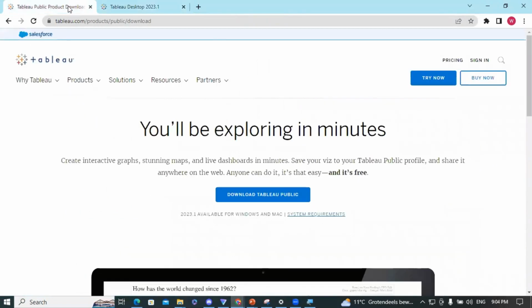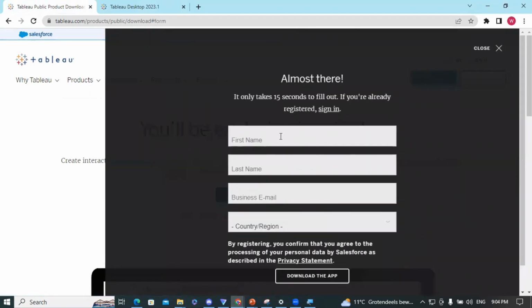For this example, we'll go with Tableau Public, which is what we'll download, and you see it's available for Windows and Mac. You can check the system requirements, but I'll just skip that for now. So I'll go into the option that says Download Tableau Public, and I'll choose this. It brings up this tab where I put in my details. You just put in your name here, your details here, then put in your email.